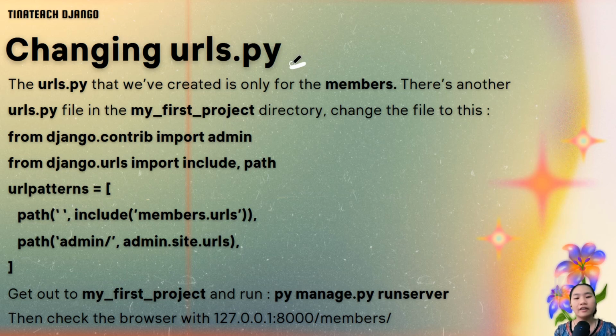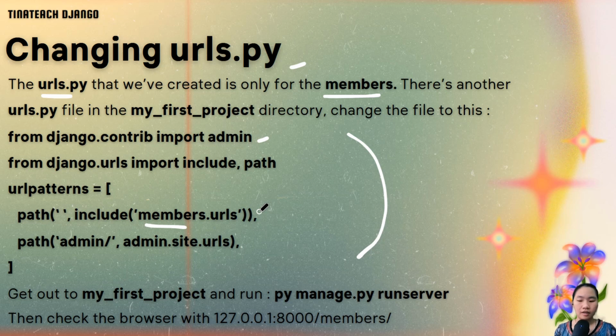Now, in this file that is not the one we've created, this is what we're going to be putting inside of it, okay? The one that we created, urls.py, is only for members. And in here we have from django.contrib import admin, from django.urls, and then urlpatterns, all that stuff, including the members into the path.